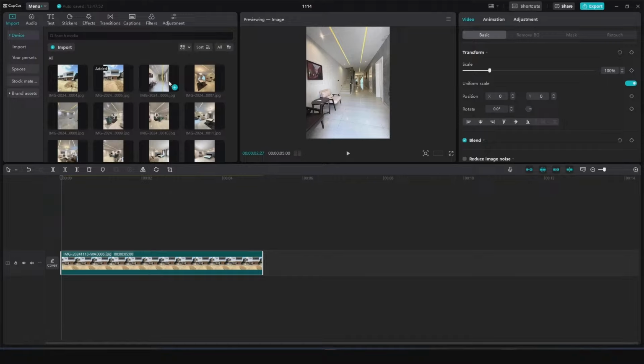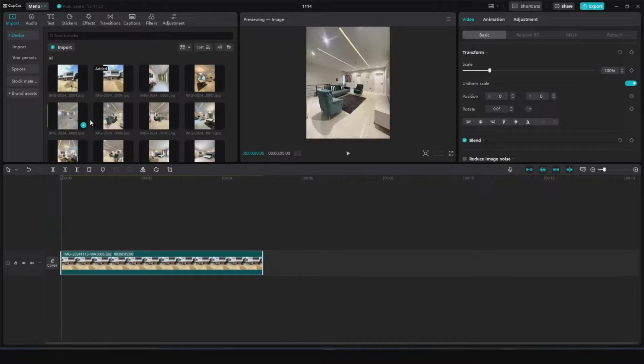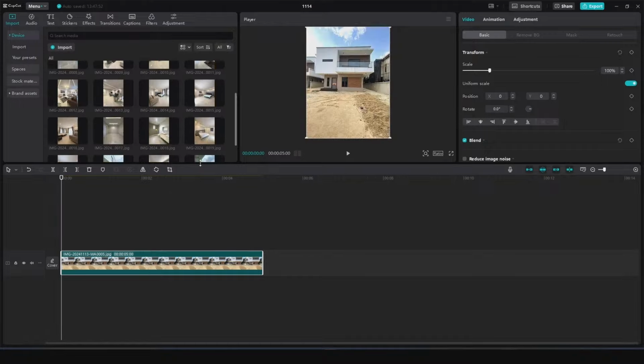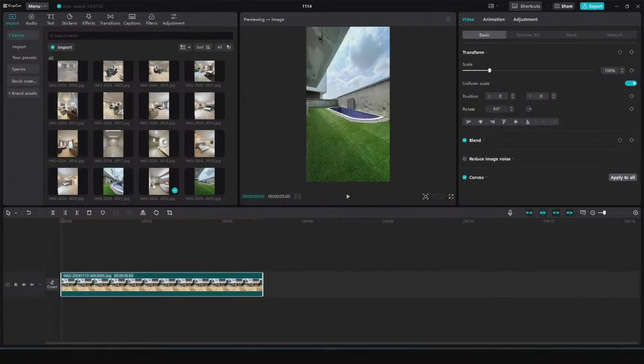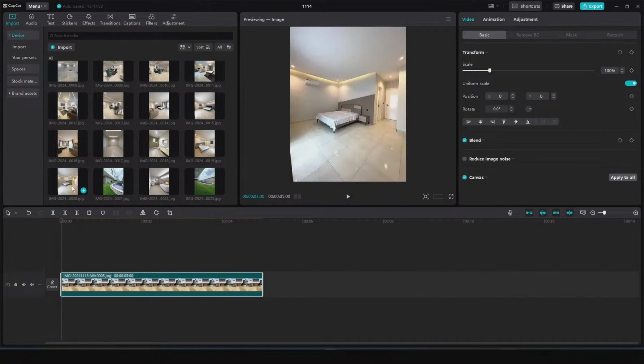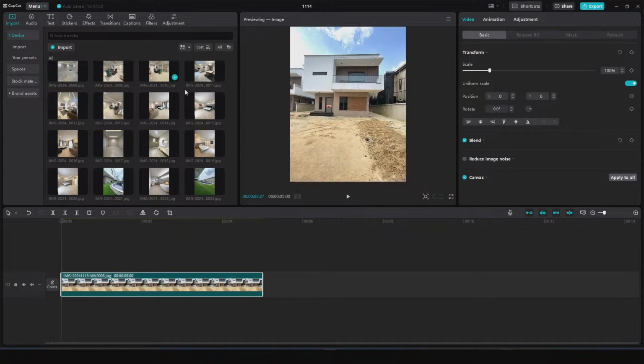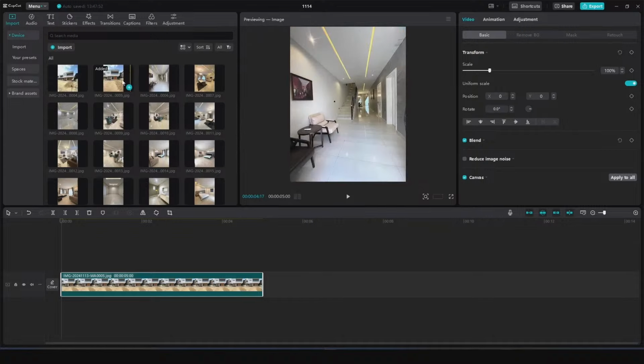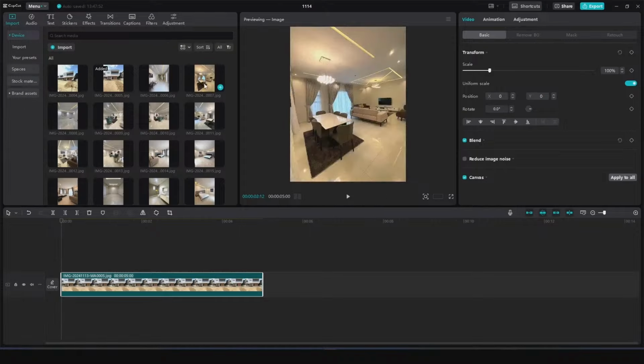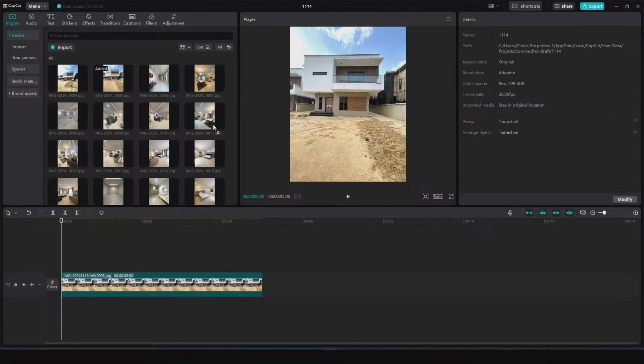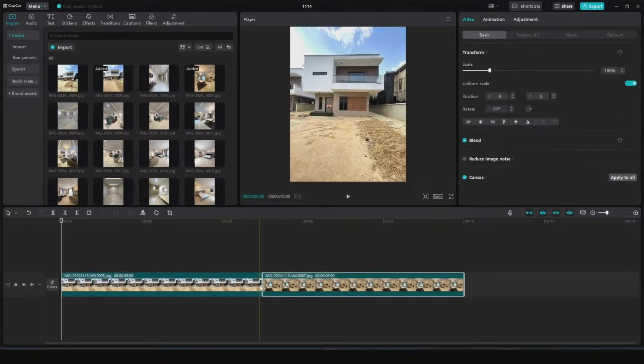Now we're going to go into the apartment. I'll go through the pictures and see where to start. I can't start from the bedroom, so let's go up and check the living room. This is more like a staircase, like a lounge. I'll go with this second.